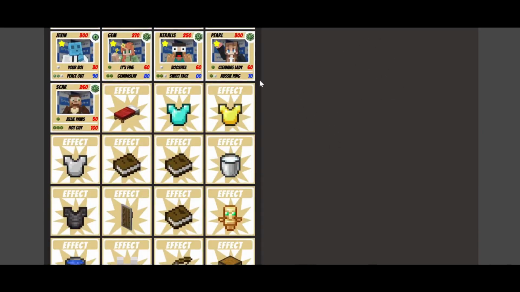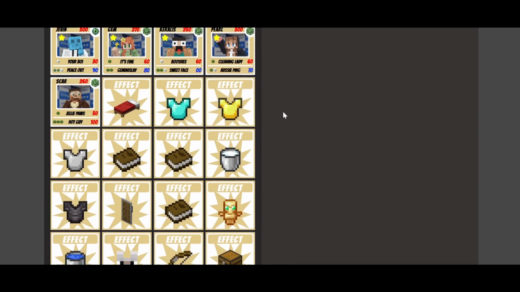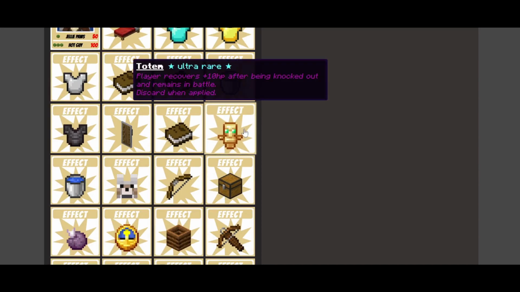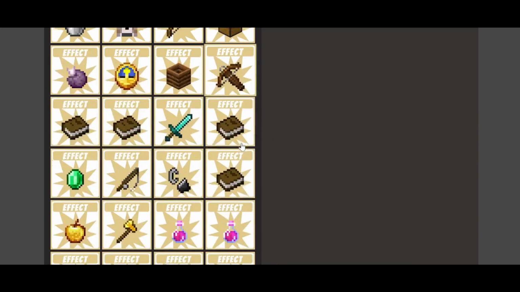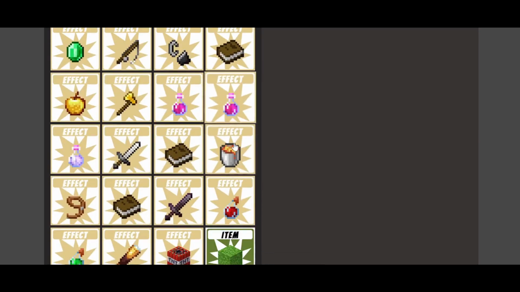Then we have effect cards. These effect cards are very similar to cards like spell cards or equipment cards. Some of them stay on the field, some of them are single use cards. They're very similar to Pokemon training cards, like the tool cards and other support cards.